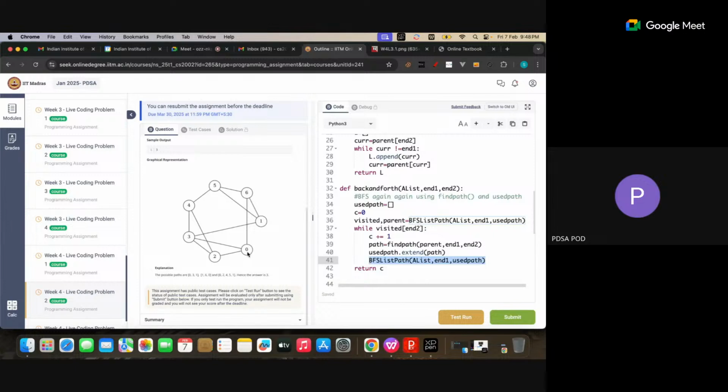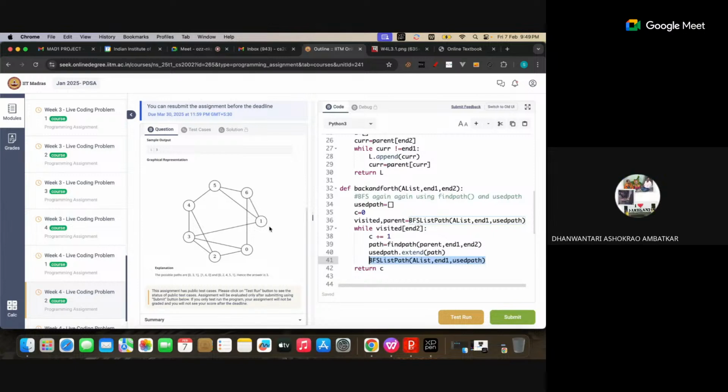When it starts from 0, you have two adjacents, 2 and 3. They are traversed. After that, it might traverse from 2 or from 3. From 3 it is going maybe to 1. So you will get 0 to 3, 3 to 1. You will get the shortest path only. Clear?